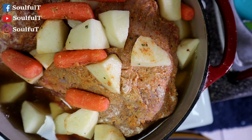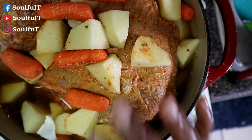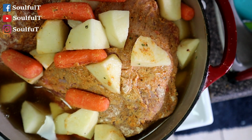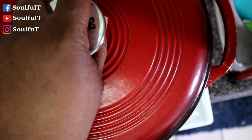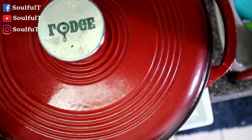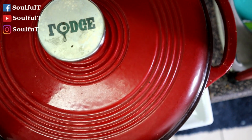It's cold outside. You want some good meals. You put as many onions, as many carrots, as many potatoes you want in this slow cook pot roast. I'm going to top it. You didn't think the top would go on, did you? Yeah, because I move it around. We'll be back.